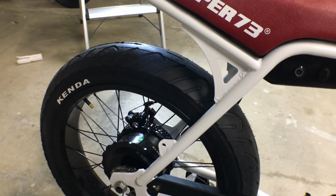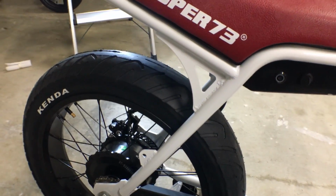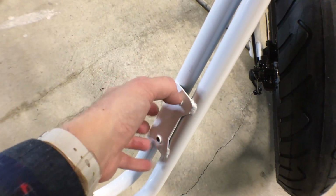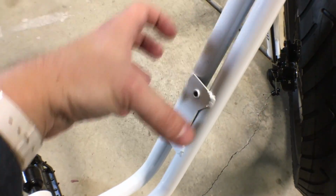They've got a place to put their feet, so not swinging them out looking like a weirdo. So you've got your on off button, the charge port, we'll get to that in a second. And then coming up here, this looks like some sort of a universal mount for like a water bottle or another bracket of sorts here.